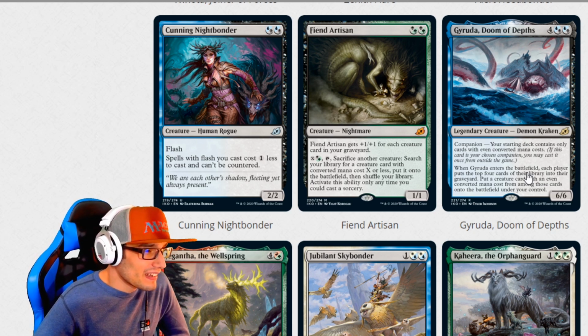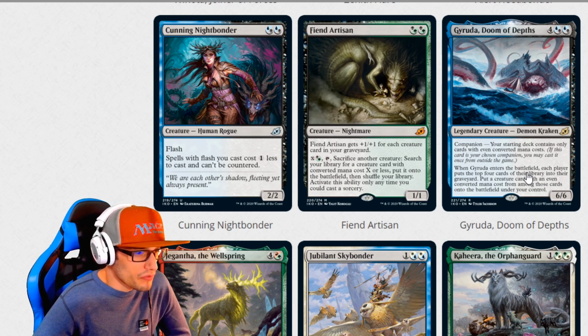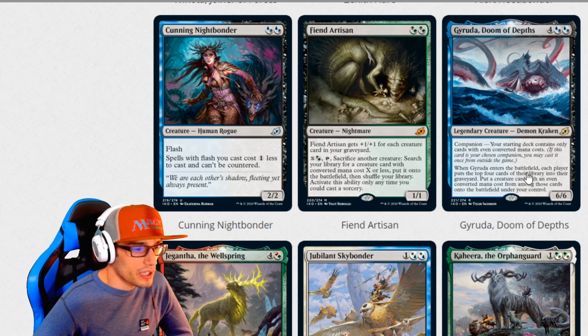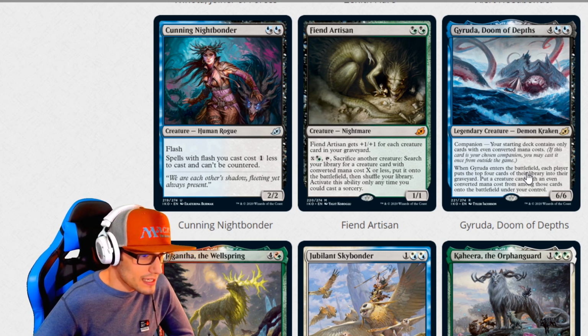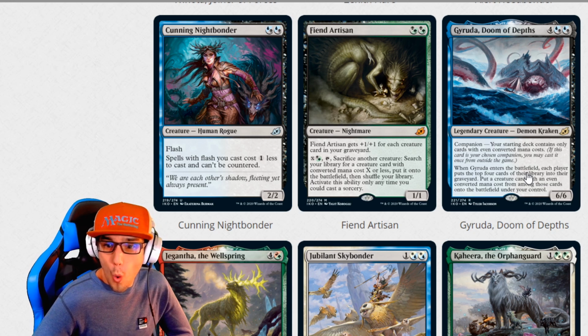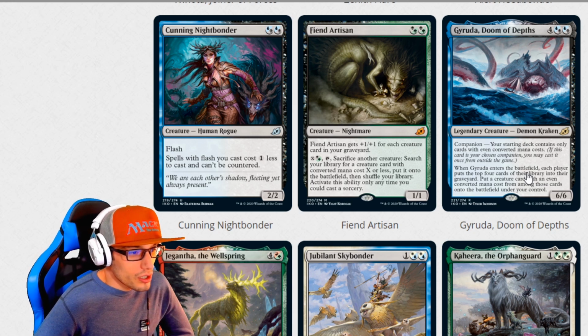I like it. Fiend Artisan for 2. It's a 1/1. Fiend Artisan gets +1/+1 for each creature card in your graveyard. Nice. You can pay X, G/B, and tap it: Sacrifice another creature. Search your library for a creature card with converted mana cost X or less, put it onto the battlefield, then shuffle your library. Activate this ability only any time you could cast a sorcery. Oh! I don't even know, you guys. That's a deadly card. We're going to see that around. I guarantee it.